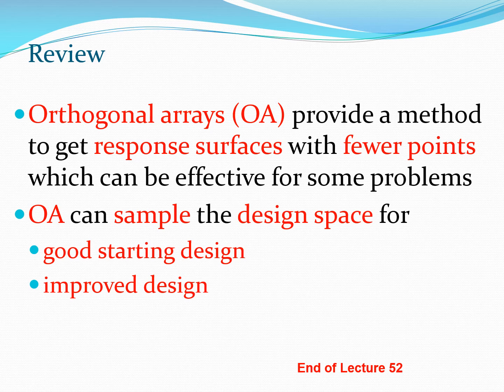fractional factorial designs. So here you do not build a response surface. You simply calculate the function values at all the points which are given by this particular fractional factorial design, and you choose the best point. That is, you choose the lowest point in terms of the objective function and also make sure that your constraints are satisfied. So this is going to sample your design space in a rough manner, and it's going to give you a reasonably good starting design for your optimization problem.